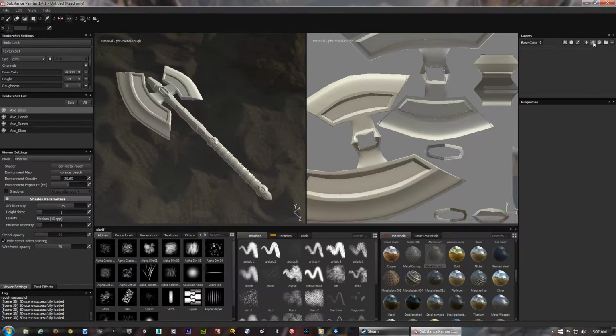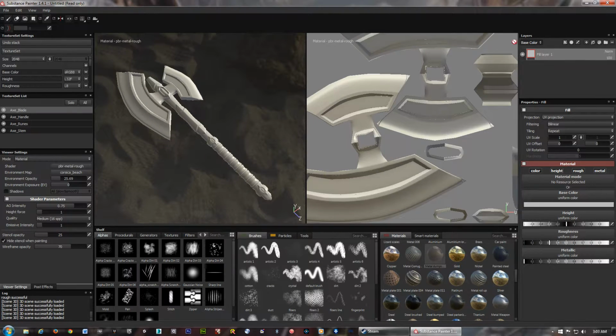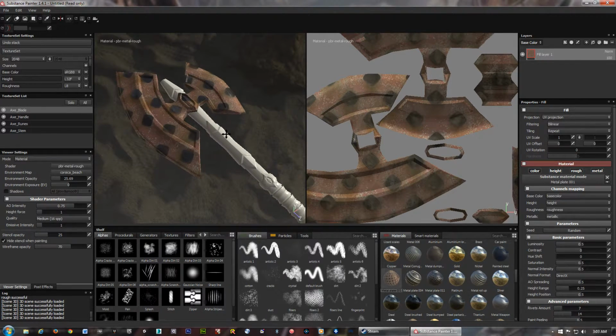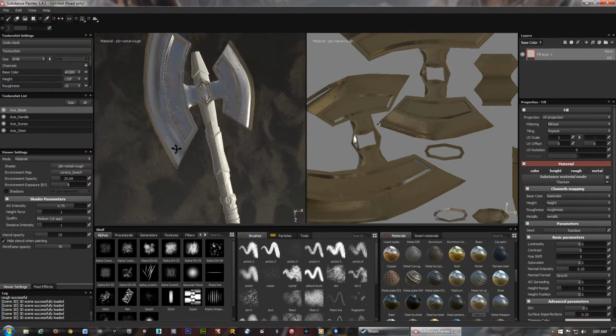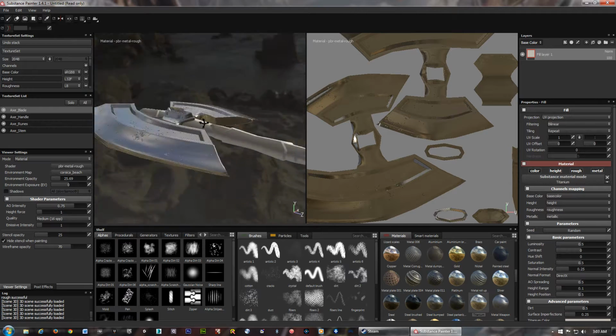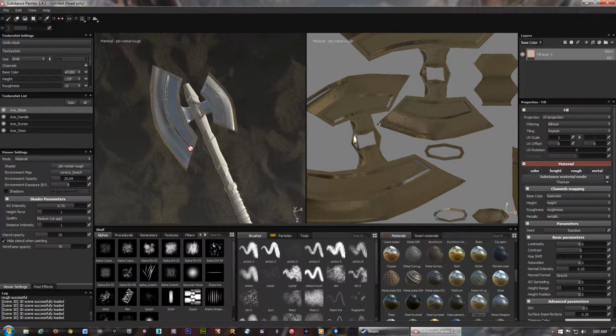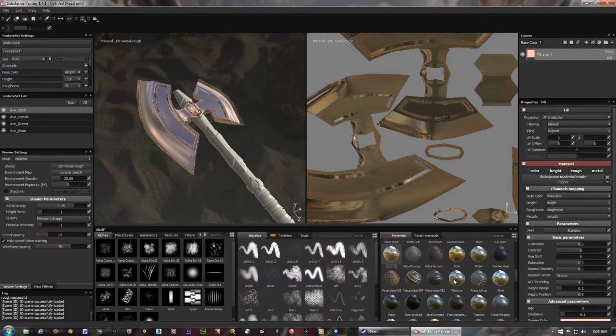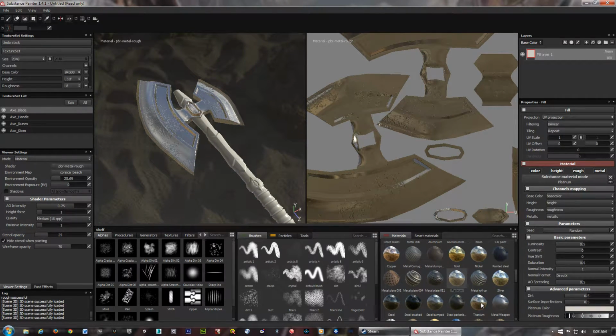But we want to use what is known as a fill layer, which is this little paint bucket here. So I'll click on the fill layer. By default, there's nothing, but if we click on any of these objects here, it will cover the geometry with that particular texture. Now, of course, this makes no sense, so I'm not going to use this particular one. I'm actually going to use titanium, which was the one that I decided to use for this. It's a little bit of a beat up metal. We can zoom in here to see a couple of imperfections, but it doesn't have that perfect mirror shine. There are some that have more of a mirror shine and so on, but I'm just going to use the default right here, titanium.